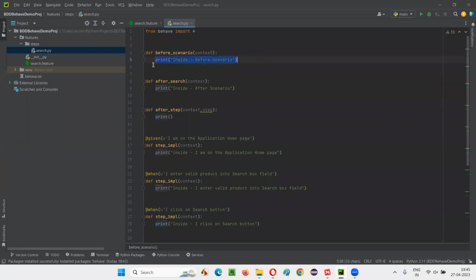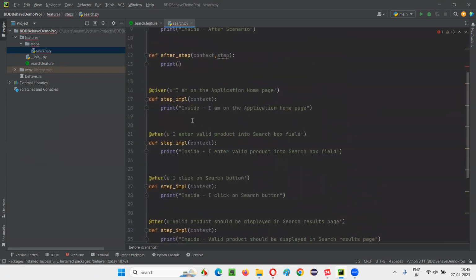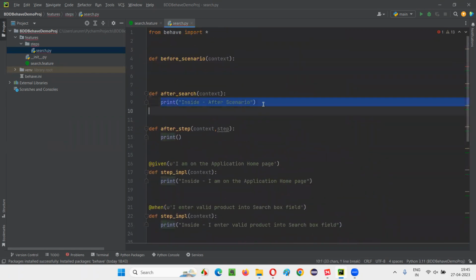Let me show you. Instead of showing how the print statements in the before scenario and after scenario work, the main intention I have to showcase here is when they will get executed. We should not be worried about these print statements. Anyhow, the print statements in the individual step definitions are working, but the ones in the before scenario and after scenario are still not getting printed. So to prove that before scenario and after scenario work before and after every scenario, here I'll try to open a Chrome browser in Selenium, and here I would like to close the browser in Selenium.